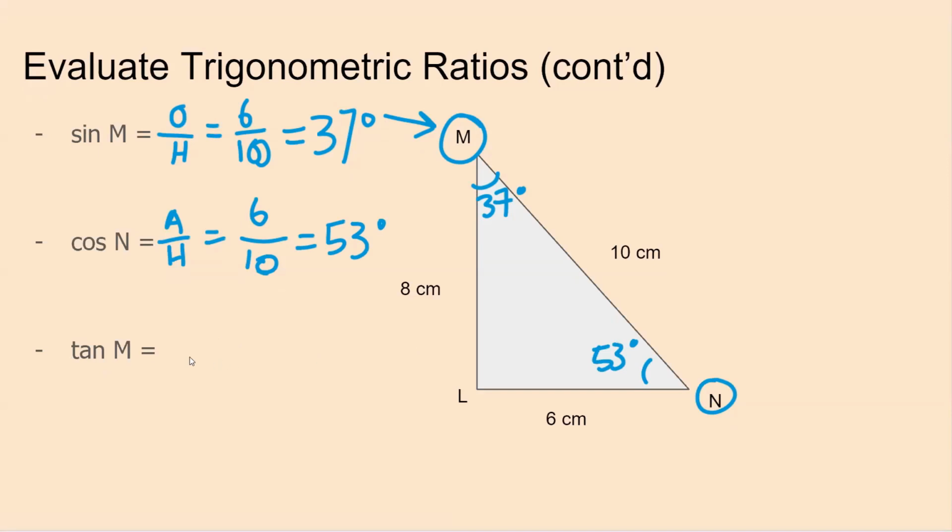Lastly, we're going to find the tangent of m. M is over here. We already know what the angle is, but we just want to practice using tangent ratios. Oh, forgot to label this as 90 degrees. So what we're going to do is use the tan ratio, which is opposite over adjacent, which in this case is the opposite, 6 centimeters, over the adjacent, 8 centimeters. So we're going to be coming to the same answer using two different methods.